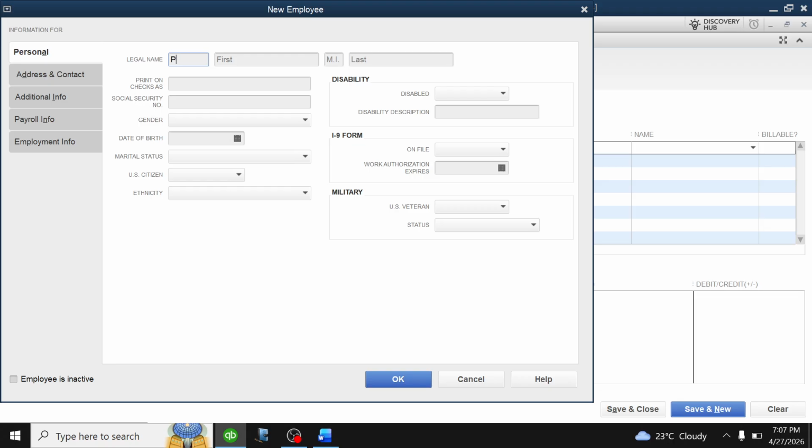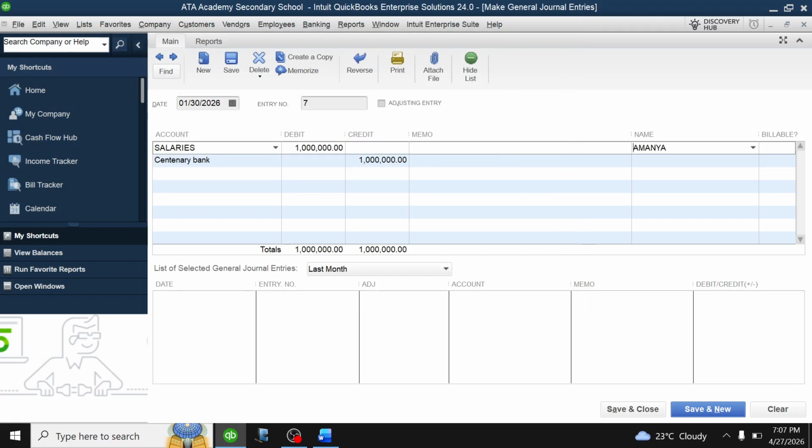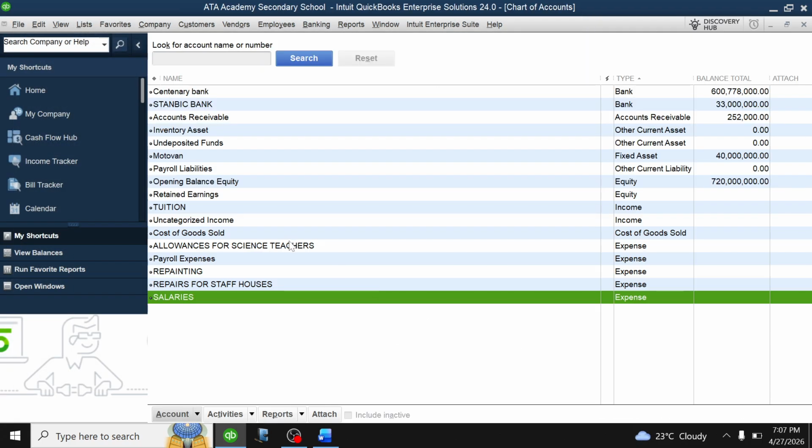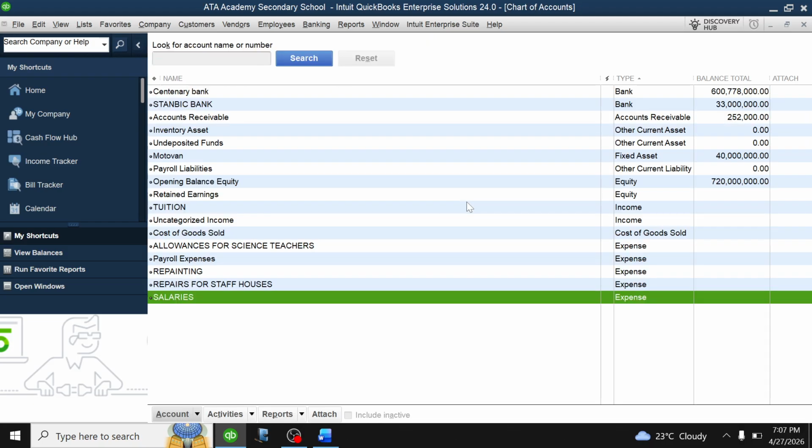It's called Peter Amanya. Very simple. Peter Amanya. Say okay, leave as it is. I save and close. So if you open this account, they can show you the details of the people that you have paid. You print out this.